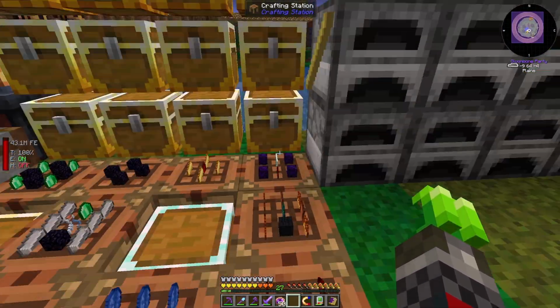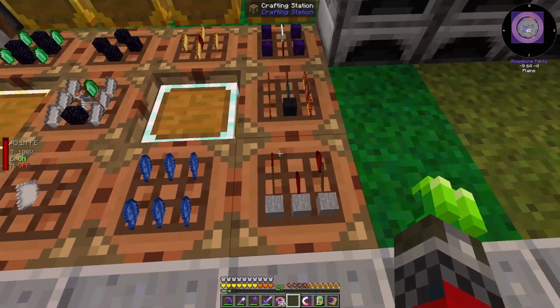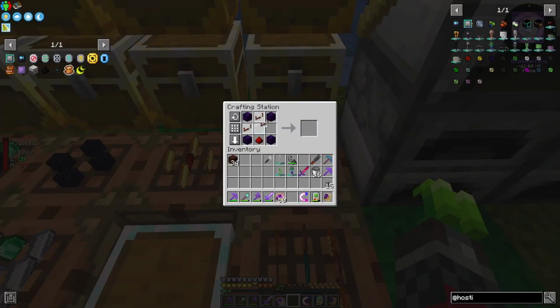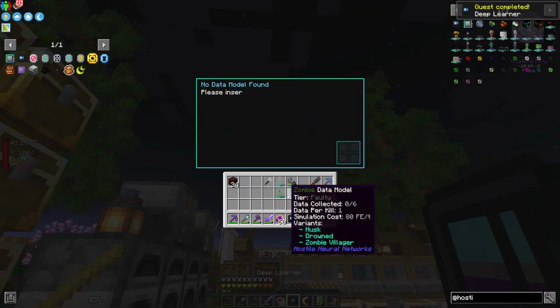But first of all, let's craft some stuff, because in order to get going into Deep Learner, I first of all need a Deep Learner. So to get that, I first need 3 redstone repeaters. Put the redstone repeaters around together with a bit of redstone and obsidian, and you get the deep learner. Then we can load this one up with the models.